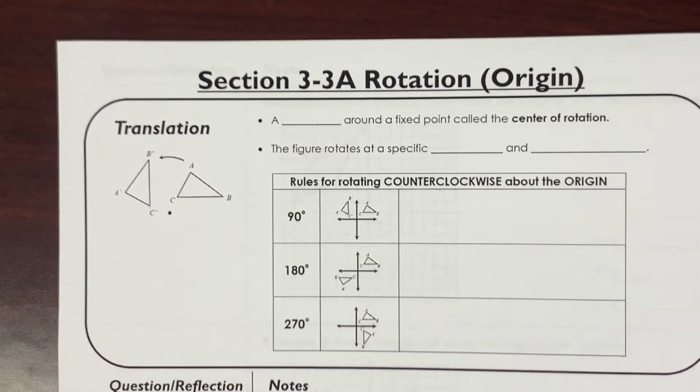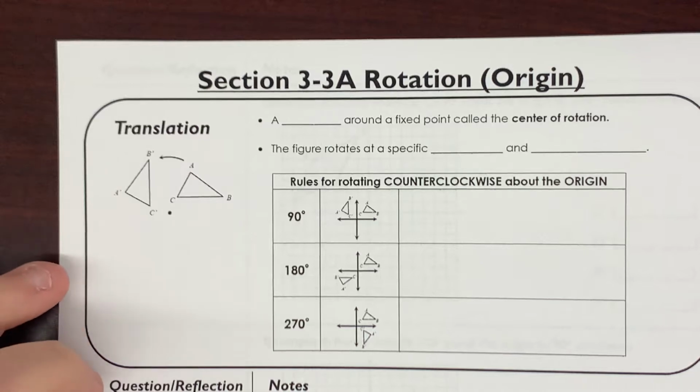Hello everybody. For the next couple of sections, we're going to be looking at how we do rotations around points. For 3.3a, we're going to be turning a figure around the origin as the center. And then when we shift over to the other half in 3.3b, we'll be looking at how we turn a figure around a point that's not the origin. But luckily, the two problems are very, very similar to each other. You'll find they use a lot of the same skills and a lot of the same math in them.